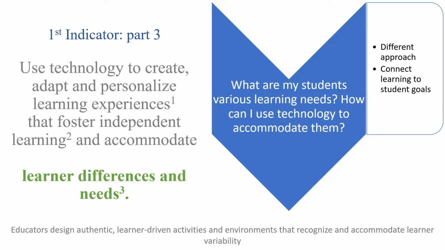A question to consider. What are my students' various learning needs? How can I use technology to accommodate them? Some ideas to try. Approach a new concept from a different learning perspective. If it is typically presented verbally, try an online or flipped approach. If it's something presented in a physical space, try something learners need to imagine. Or work individually with students to brainstorm how their learning connects to their personal goals, either long-term or short-term.